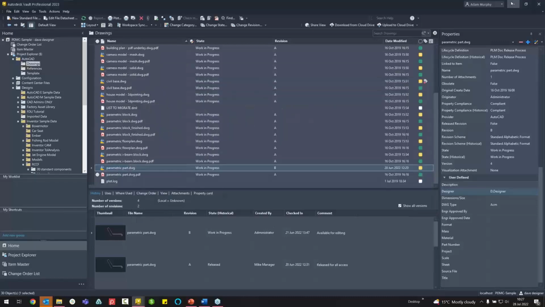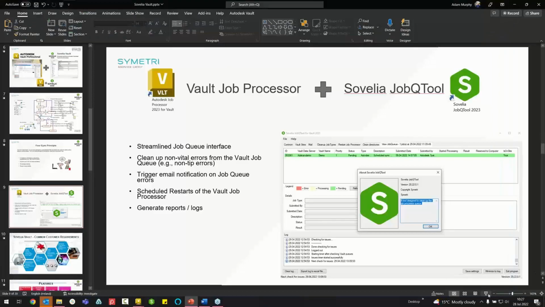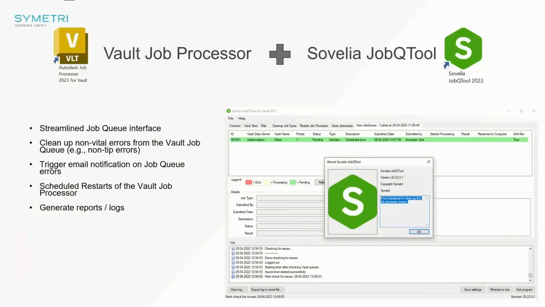So the job queue is a useful window to see what kind of automated actions are occurring in the background with Autodesk Vault. Something else you get with Sovelia Vault is the Sovelia Job Queue tool. What this does is it allows a lot more functionality with the Autodesk Vault job queue. So we have things like streamlining the interface.